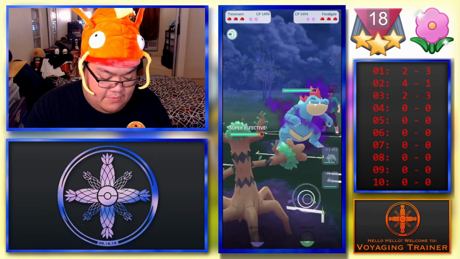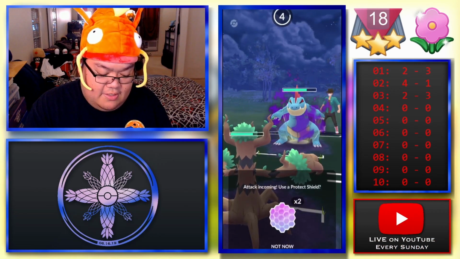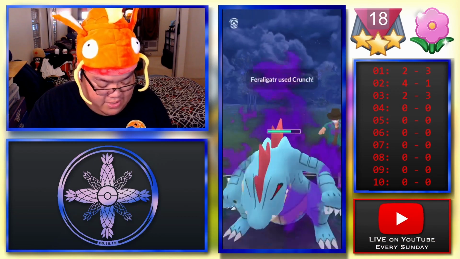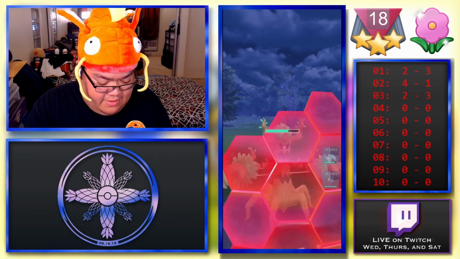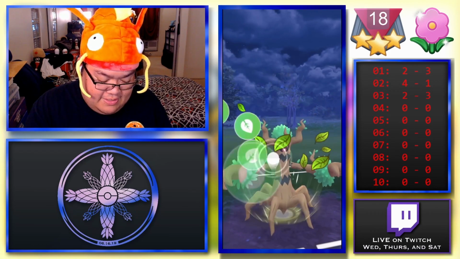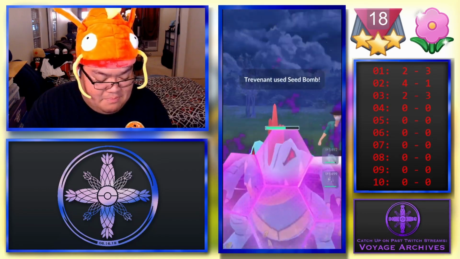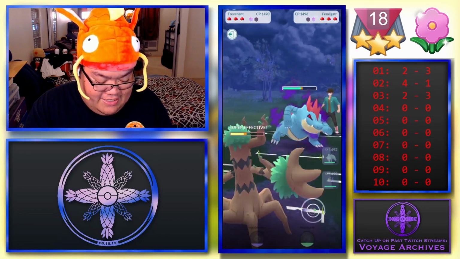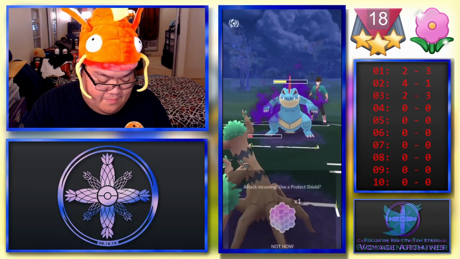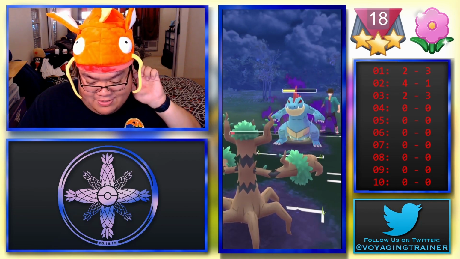Ooh, we swapped in for the Feraligatr, into which case we swapped in for our Trevenant. Might not have been the best of ideas considering Shadow Claw and what I'm assuming is going to be Crunch heading our way. Yeah, I'll admit it was a knee-jerk reaction to the water typing I saw, but it wasn't the best reaction that I could have had there. So, you know what, that's fair, that's on me. I'll admit when I done goof.